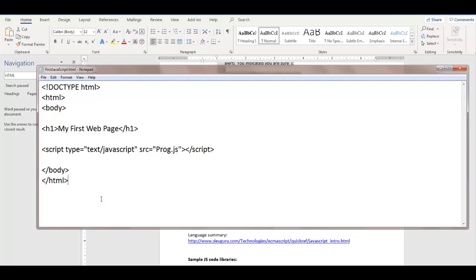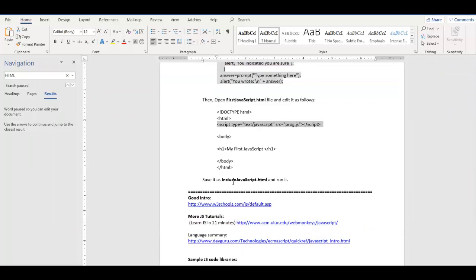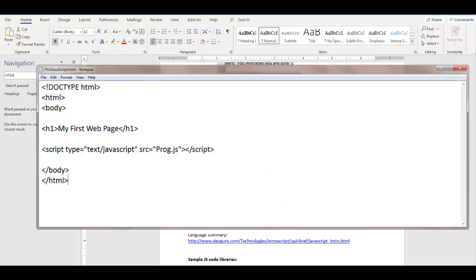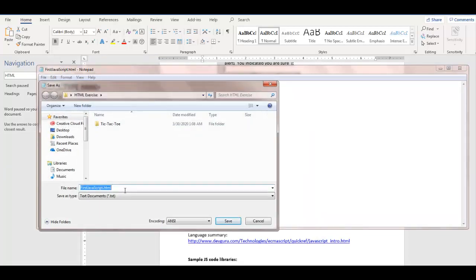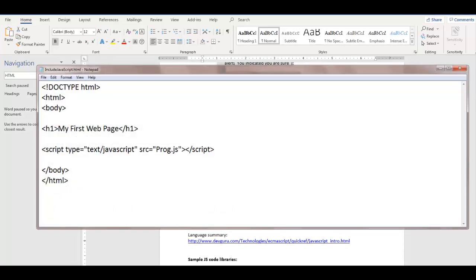And I'm gonna save it as a different file, include javascript.html. Okay, that's what we're gonna save it as, meaning it's gonna be a new file. Save it. And back to your folder.